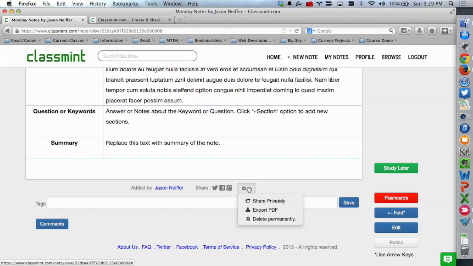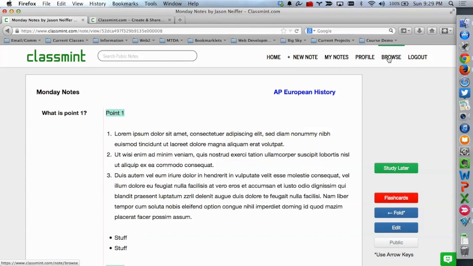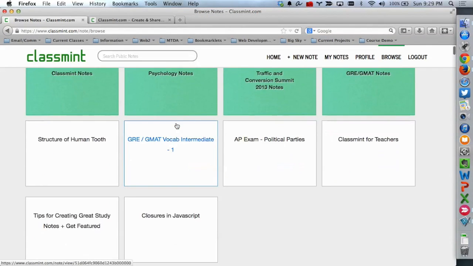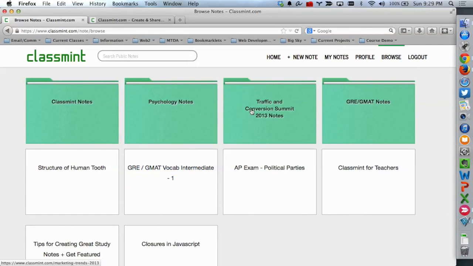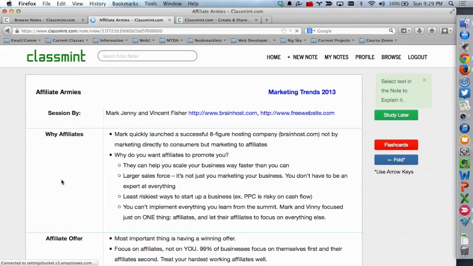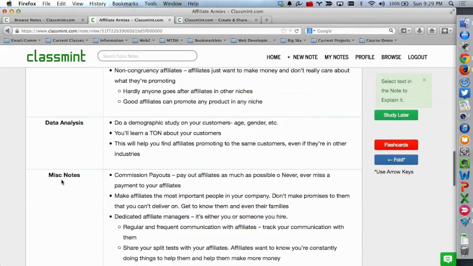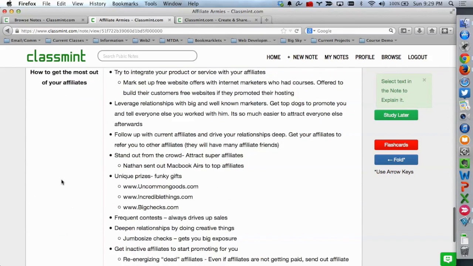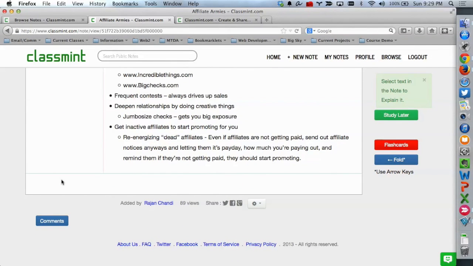There is a share privately feature, which is useful, except it's not really clear how I make my note not private first and then share it privately. So that workflow doesn't work very well for me. If you look at public notes available inside the system, there are tons and tons of examples for you to look at. Many of these notes seem like at least an interesting way to use the platform. There is a great organized element to these notes, and again, those of you that are Cornell Note fans will find this to be familiar.